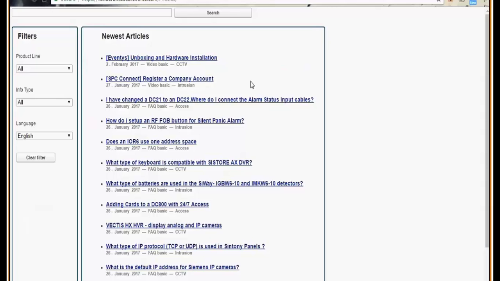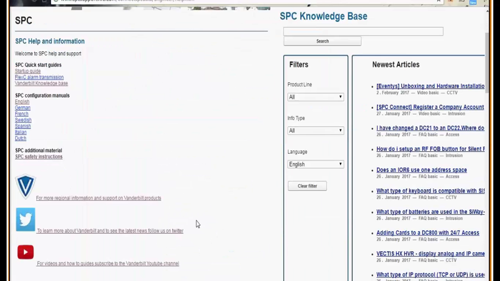And you can instantly access this now from the SPC webpage or from spcsupportinfo.com. Ian, as you wrote a lot of these knowledge articles, any comments? No, one thing is that this particular menu is dynamic, so from day to day, week to week, we're always adding to it, always including it based upon live experience from our service teams, our customer service teams. So if they get a question from a customer that's relevant, then we will actually add it to the knowledge base. So it's constantly being updated.